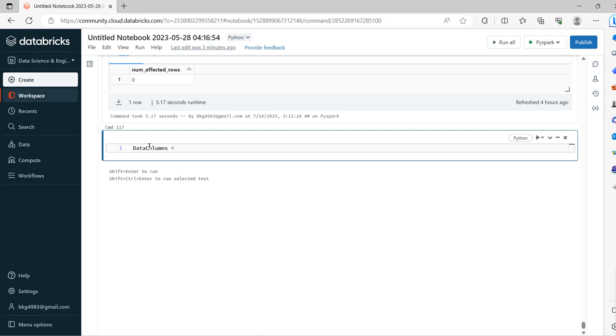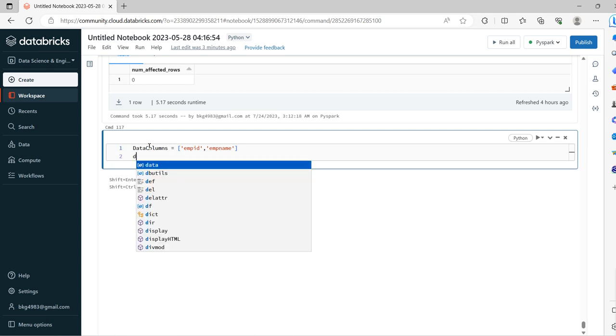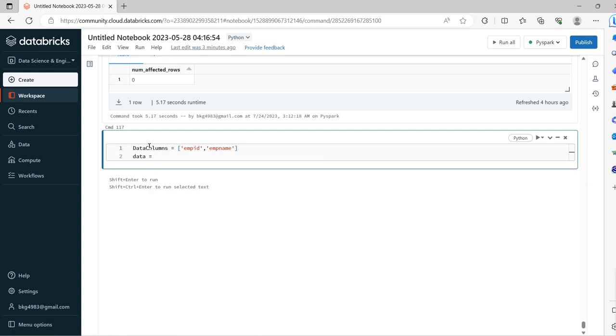Let's take data columns. Let's say we have employee ID and employee name. Okay, we will take two columns. Let's say data: employee ID 10, employee name Krishna.